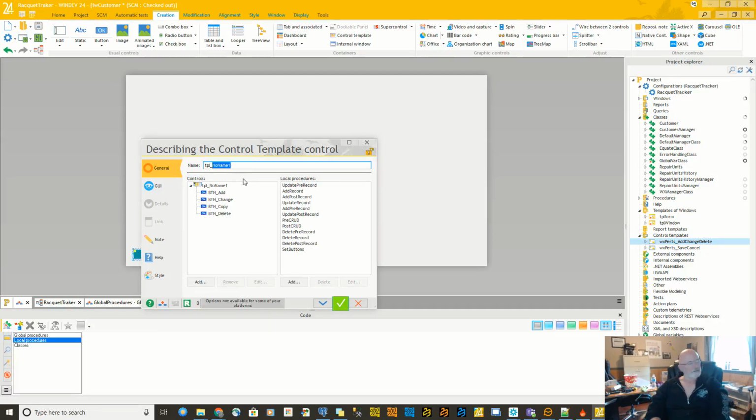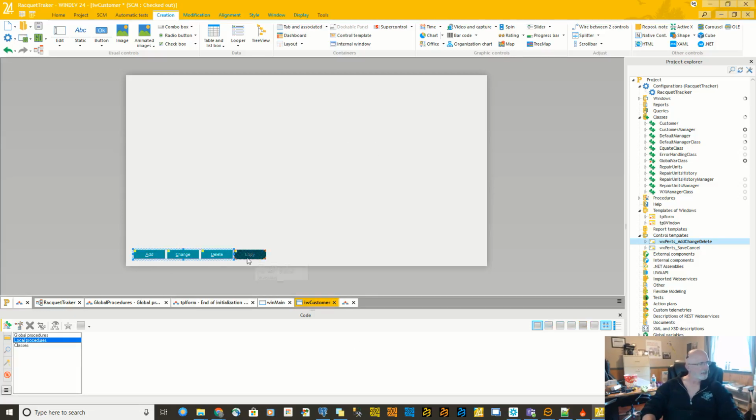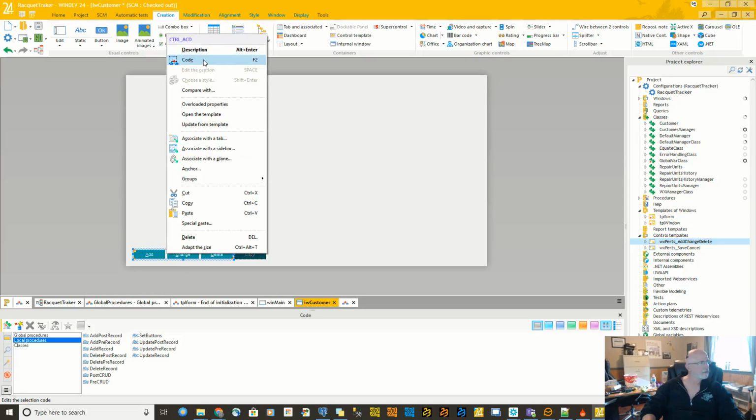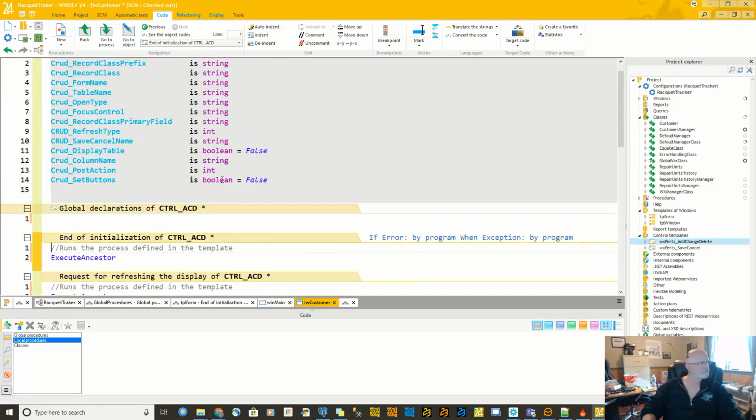So the template now is going to be control ACD, add, change, delete. The button copy will be hidden automatically. That's all there is to it. It will be hidden, and you don't have to worry about it. If you want to bring it out, you can bring it out and unhide the copy button, and you've got it made.